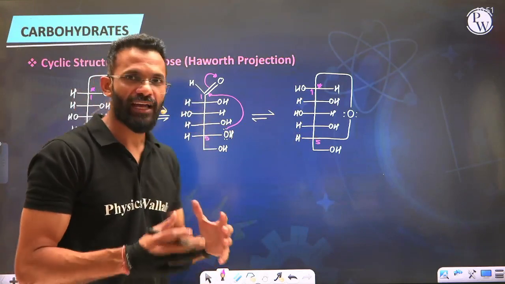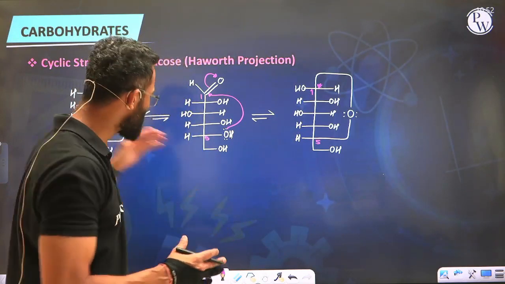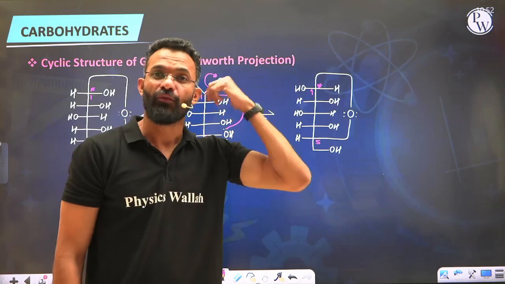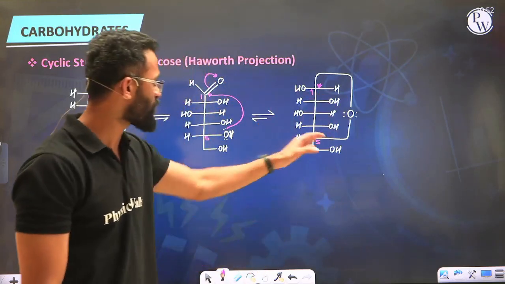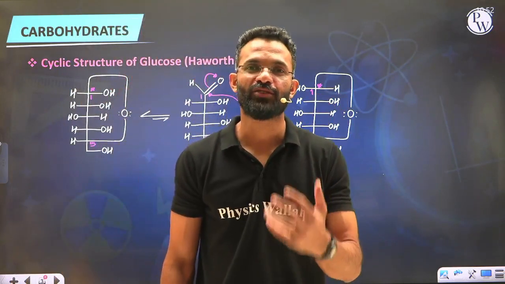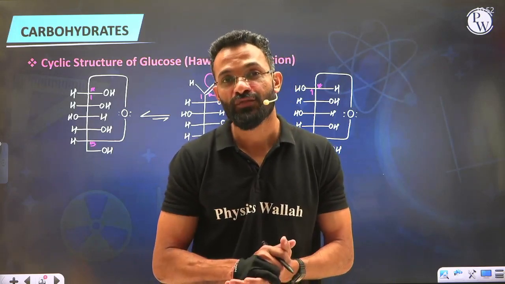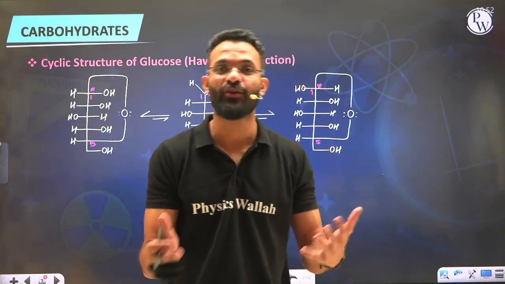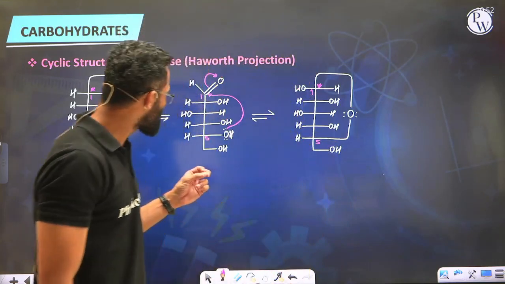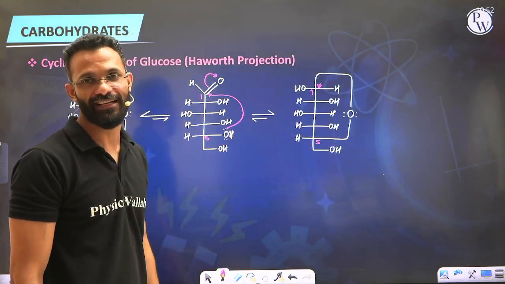The naturally occurring D-glucose is found to exist in 3 forms which are in dynamic equilibrium, out of which the open chain structure is just 0.02%, whereas 99.98% is the combination of these 2 structures. Now you try and understand why we were saying that the open chain structure of glucose does not respond to 2,4-dinitrophenylhydrazine, does not respond to Schiff's reaction, shows no reaction with sodium bisulfite or ammonia or Grignard reaction. The reason being that the open chain structure exists just for 0.02%, but otherwise the whole structure is a cyclic structure.